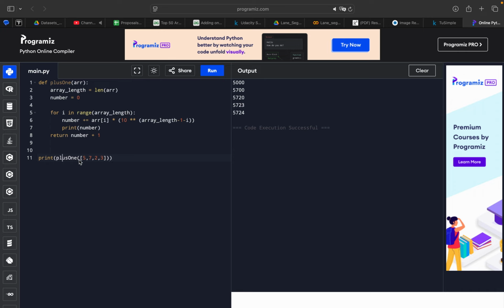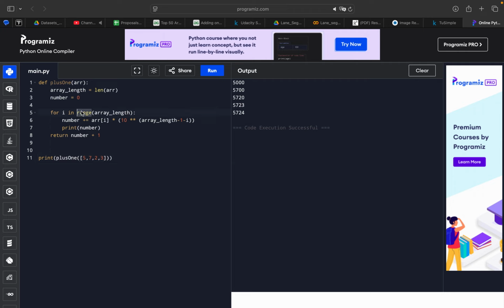So this is where we are calling our function. This is the parameter we are passing. Our function is accepting just an array as a parameter. First we are taking the length of the array. The length function is used to get the length of the array, but keep in mind that the length of the array is always a real number. It starts from 1 to whatever the length of the array is, but the indexing is a whole number. It starts from 0. So the index of the first element is always 0, and for the last element the index is always length minus 1.